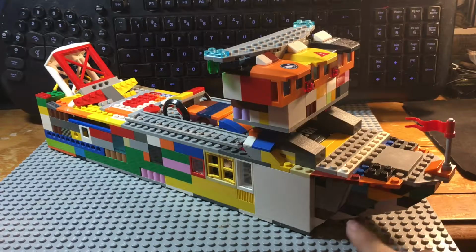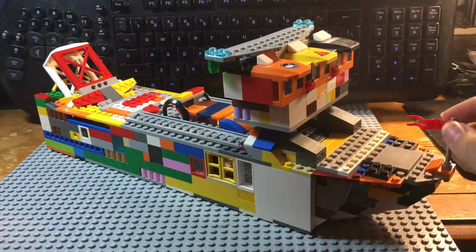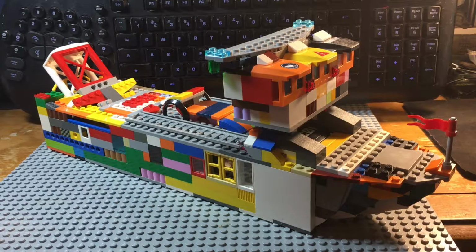So starting at the bow, the whole entire bow is brick built, unlike any of my other builds. It has a little bow ornament here, a little flag. I just added that so that it would have a bow ornament, because I feel like a larger ship should have one. All of this being brick built, it took much longer to build than some of my other ones that are just one pieces, because this is the very first fully brick built one. This is all just slopes and some things hiding the gaps, and it is like this on the other side, but if I flip it around I'll mess up the frame.